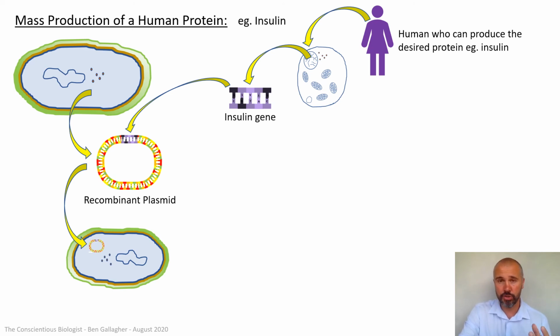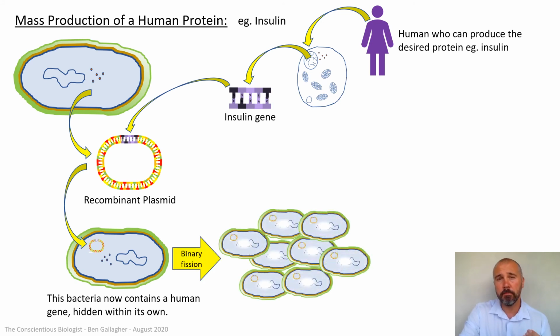And that bacteria is going to do what all bacteria do, which is multiply. And the bacteria multiply by something called binary fission. It's not mitosis. It's a similar process in that it makes exact copies and clones, but it is slightly different. So binary fission, that is a key term that you need to know. And by binary fission, one bacteria becomes 2, becomes 4, 8, 16, 32, 64, and so on.